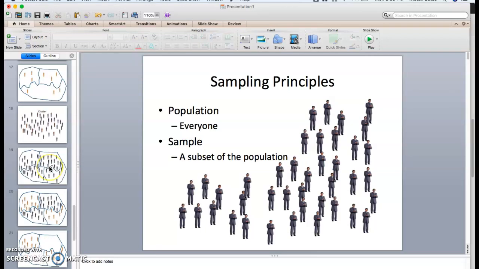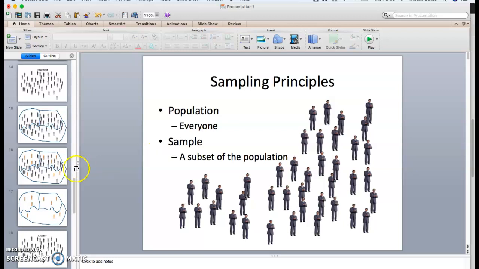So those are the four different types of samples you can have. Each of them has pros and cons. I'd say the simple random sample is probably the best out of all of them, but it can be pretty expensive, whereas with some of the other ones you can save time or money. Again, definitely if you have questions as you're doing your reading or watching these videos, make sure you're asking.